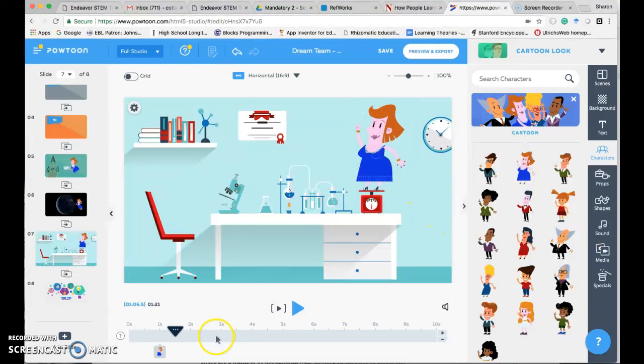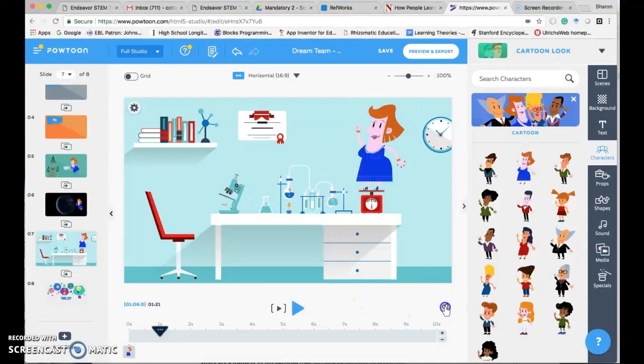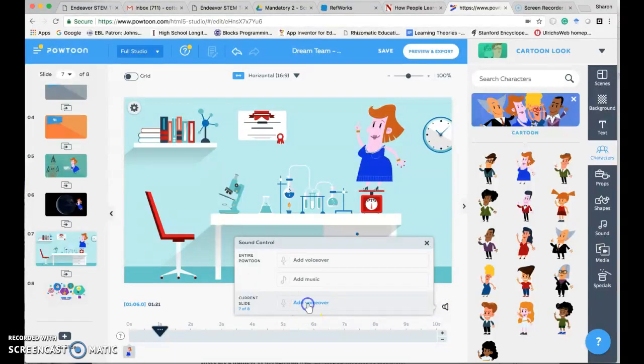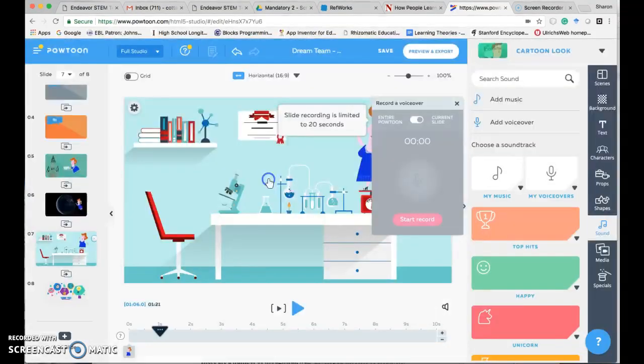Okay, so now what I need to do, I'm moving her over here to the beginning so that she appears in the beginning. And then here I'm going to record, add a voiceover to the current slide, record, and start recording.